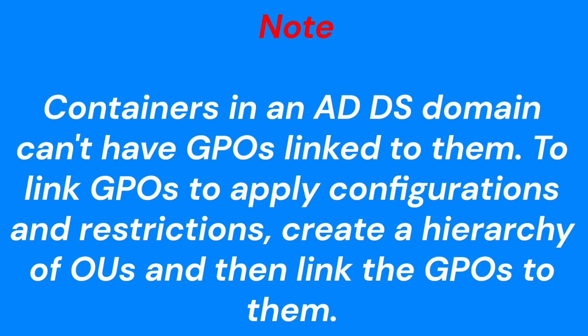Note: containers in an ADDS domain can't have GPOs linked to them. To link GPOs to apply configurations and restrictions, create a hierarchy of OUs and then link the GPOs to them. Use a hierarchical design. The administrative needs of the organization dictate the design of an OU hierarchy. Geographic, functional, resource, or user classifications could all influence the design. Whatever the order, the hierarchy should make it possible to administer ADDS resources as effectively and flexibly as possible. For example, if you need to configure all IT administrators' computers in a certain way, you can group all the computers in an OU and then assign a GPO to manage those computers.